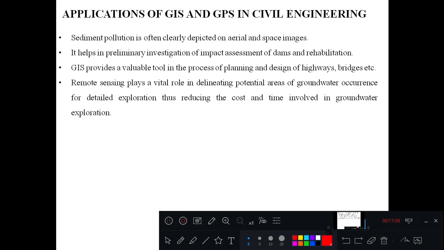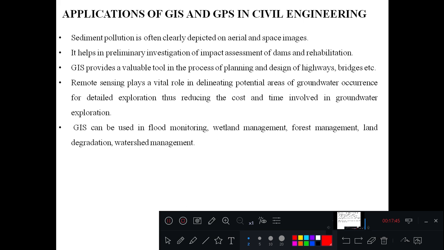So through satellite images you can do groundwater exploration. You can identify the potential zones for groundwater.